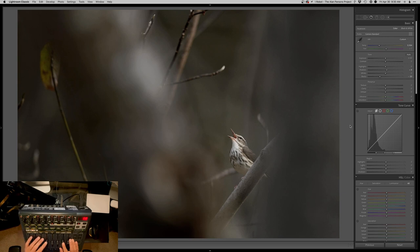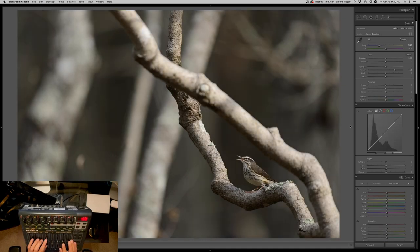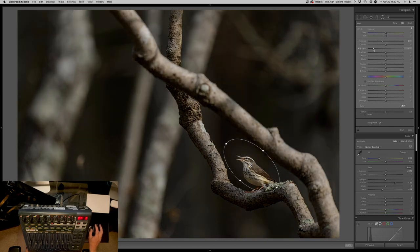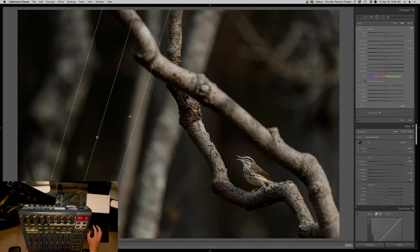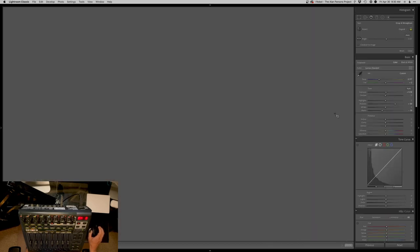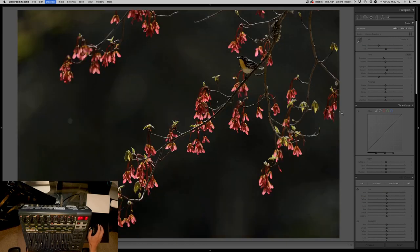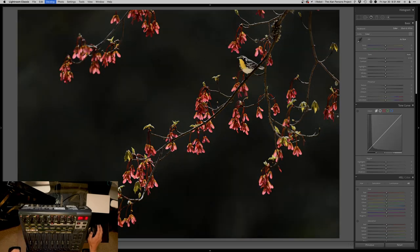Now I can just warm it up a little bit and add a little more contrast, and we're good to go on to the next image. White balance is off, I'm going to cool it up, lift those shadows. I'm adjusting just for the bird here, and then I'm going to go down to my radial, try and set one that fits somewhat around this bird, and then darken the hell out of everything else — really drop those highlights. Let's make it look like there's kind of a spotlight on the bird. This one I already edited, so it's actually a lot darker because of what I did to it in Photoshop — I'll move past that one.